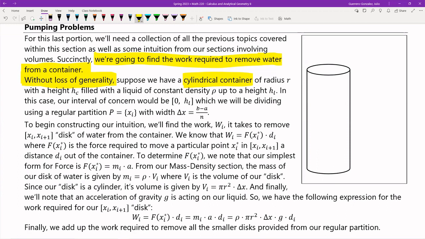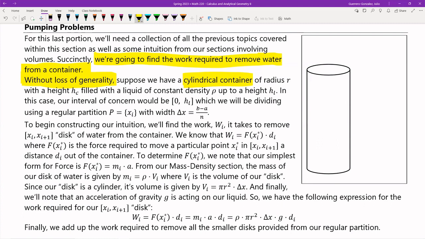That means I'm going to be building the construction for how we're going to do these pumping problems using a cylinder, but the logic and the explanation don't get lost if we generalize this argument. That's essentially what is going to happen here. Okay. All right.